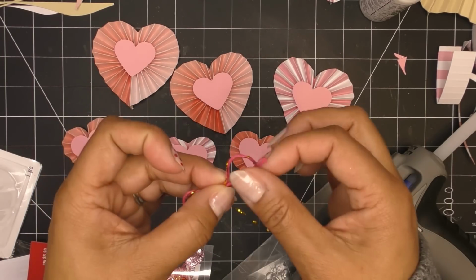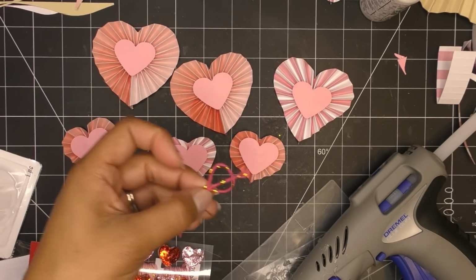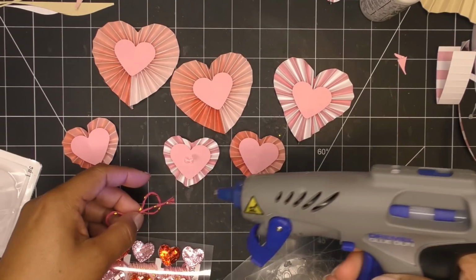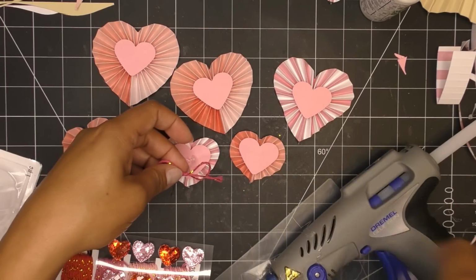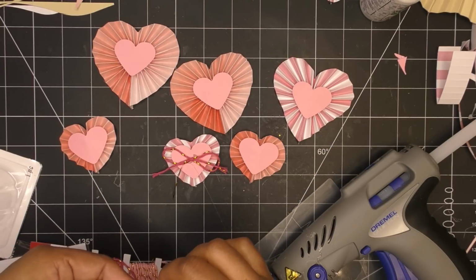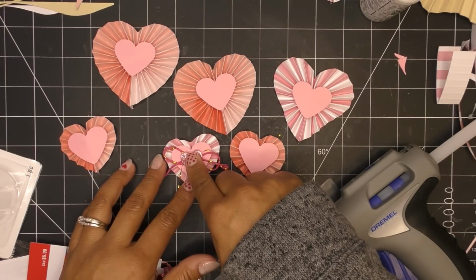Too bad that it came apart. That's kind of a bummer. I'm going to have to make the other side come apart too. Okay. Let's just, oh, no, no, no. Don't like that. That big hunk of glue. Do not care for that. And then we can take this guy and use that same glue or stick it down however you want.